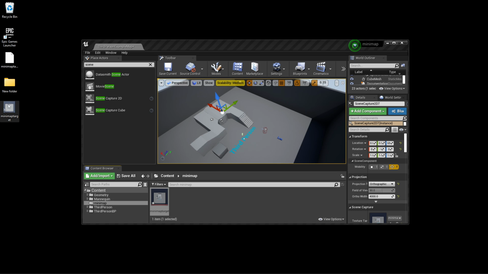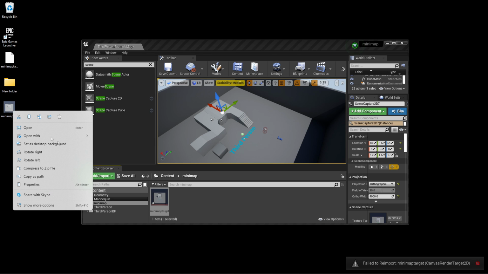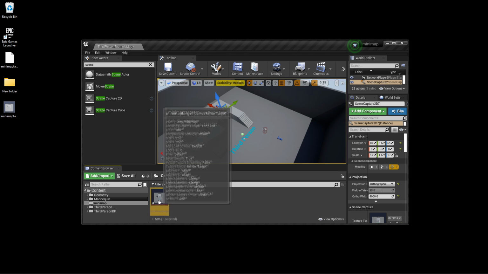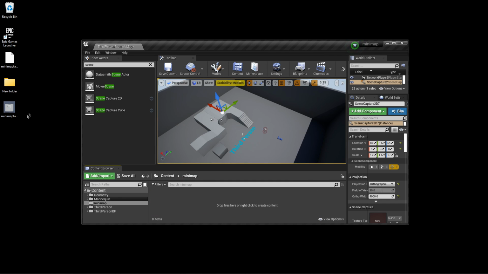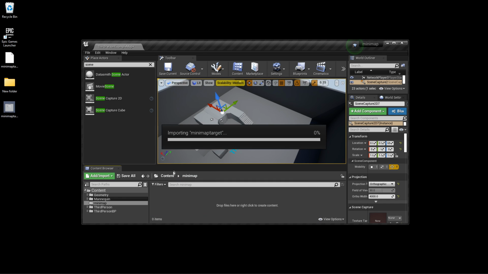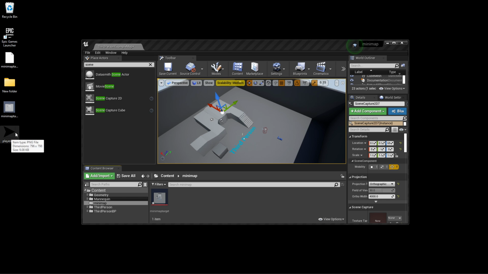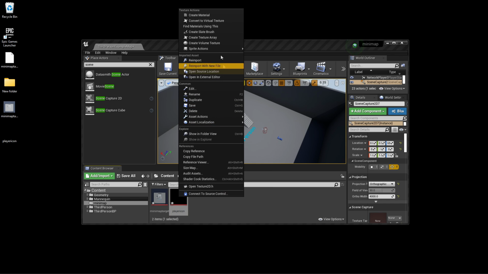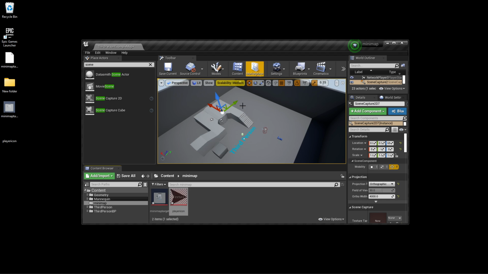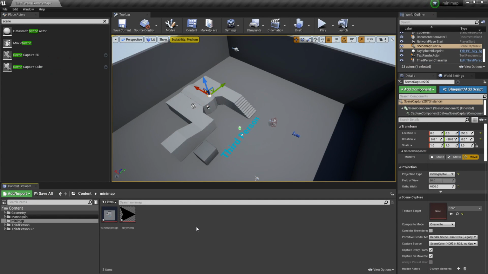Then once you've done this, you just want to import this image back into Unreal Engine. I just need to make sure that I've named it something different because it's conflicting. Actually, we can delete this as we don't need it anymore. And we just want to import the image of the minimap. And whilst we're here, we also want to import this player icon. This is going to be the icon which represents our player when we display our minimap. You can use your own icon, but I'll also leave a link in the description where you can download and use this one. We just want to drag this into our folder, right click on this and go Sprite Actions and apply Paper 2D texture settings just to make it so that the image imports correctly. And with that, we're ready to start setting up our minimap.